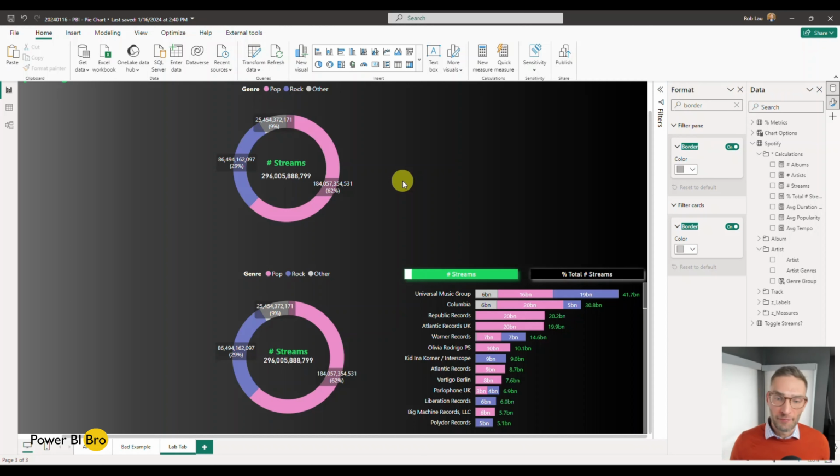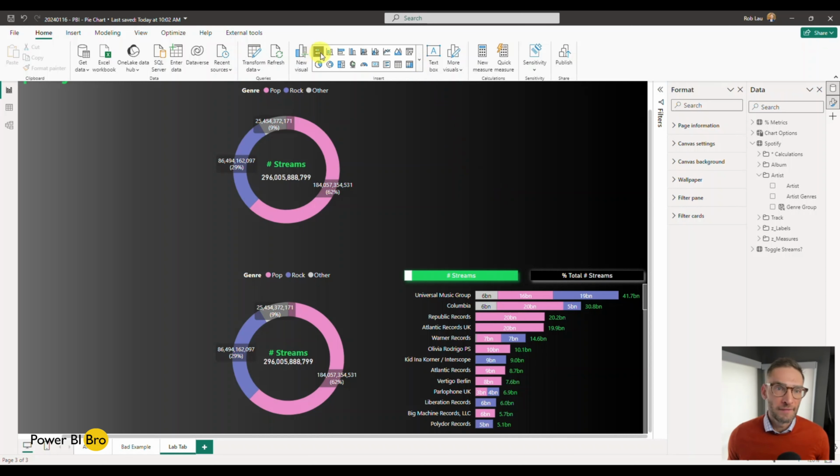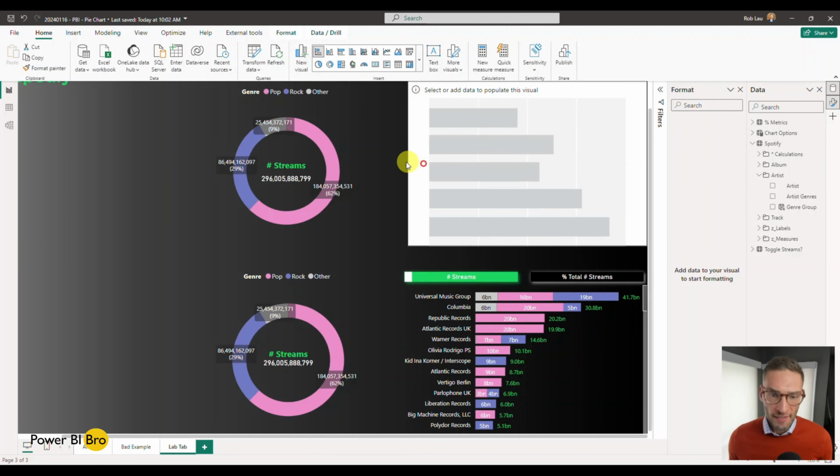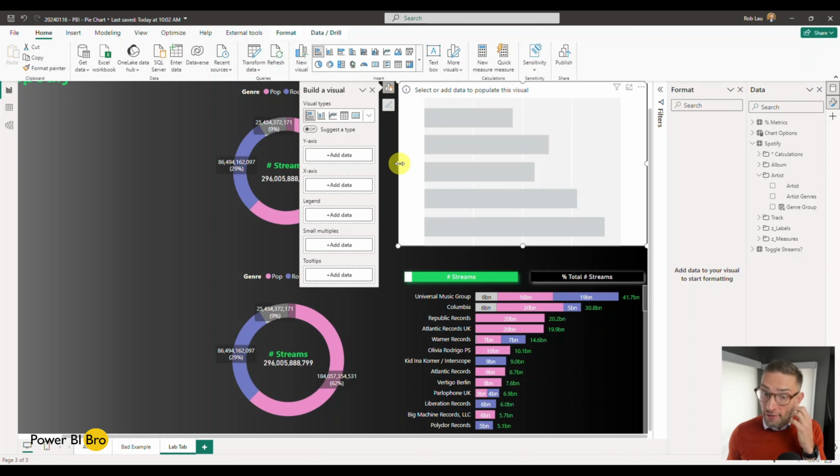So let's start with the table. What I'm going to do is come up to the top here and click the stacked bar chart. Drag it into the section. And what we're going to do is start just by using the streams. And then we'll eventually add another measure and I'll show you how we're going to get this switching motion. But first we're going to build the foundation or base of this bar chart, sorry, not a table.